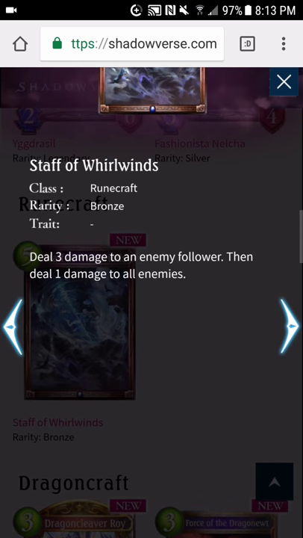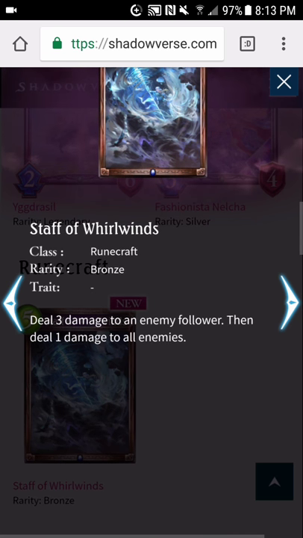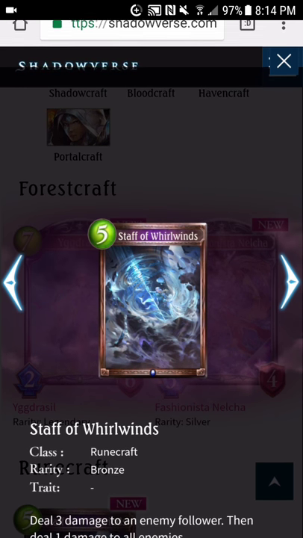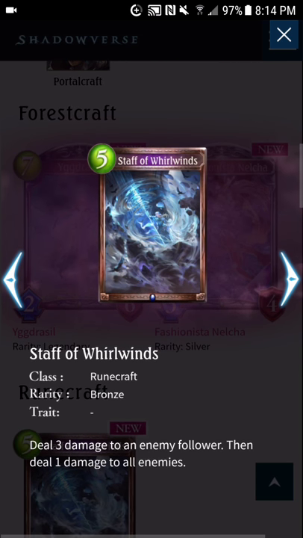Next card is Staff of Whirlwinds from Rune. So this is 5 mana, deal 3 to an enemy follower, and then deal 1 to all enemies. So this is basically a Breath of Salamander that also hits face, however it is weaker than Breath of Salamander, but the idea is you're supposed to play Mysteria in order to power this up, because Mysteria makes every single part of this effect stack. So if you've played two Mysterias, this now becomes deal five to an enemy follower, then deal 3 to everything else. So it becomes like a super Breath of Salamander, because this can also deal face.